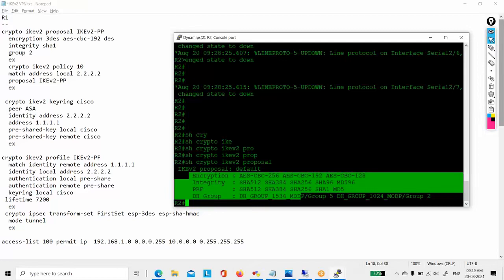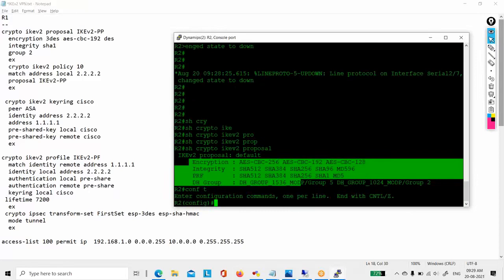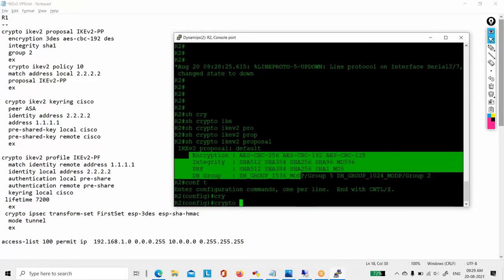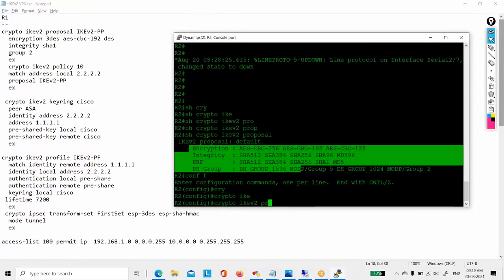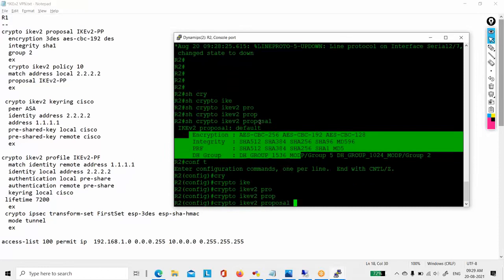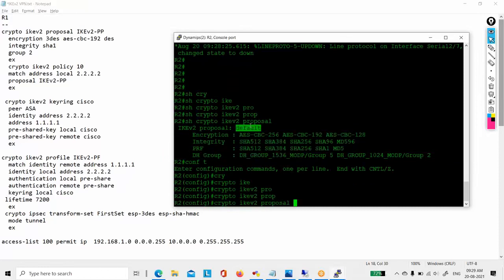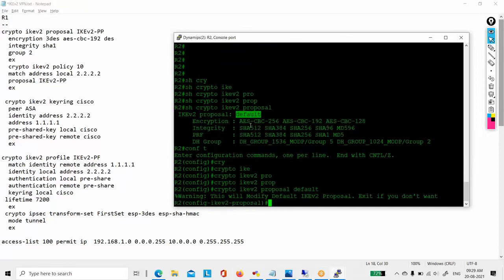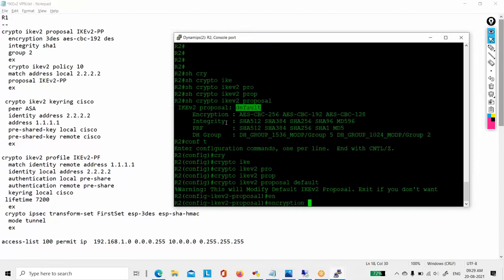If you are okay with this, you don't have to create a proposal. If you say, no, I'm not okay with it, I need 3DES, all right, why don't you modify this one? You can say crypto IKEv2 proposal, and the proposal name is by default "default". Under this, you can specify the encryption.